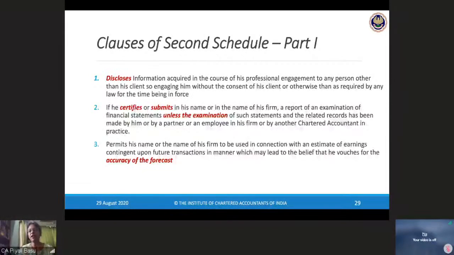So one has to be very careful, and it is not only about me as a partner in the firm or other partners in the firm, because we are not working alone. We are using the help and assistance of our audit staff, the audit clerks, qualified staff, non-qualified staff. So they also have to be careful about it, and we need to teach them. We need to make them aware that we are sharing information with you, or you are getting information from the client directly. As you are working at the client's place, you have to be very, very careful that you do not share and disclose information which you have gathered only for the purpose of conducting the professional work.